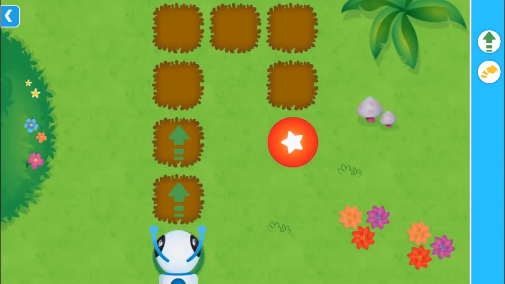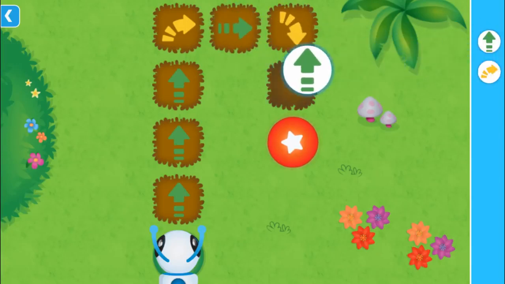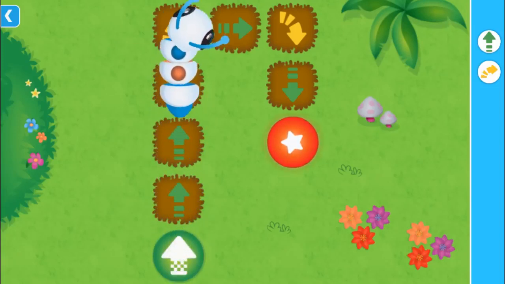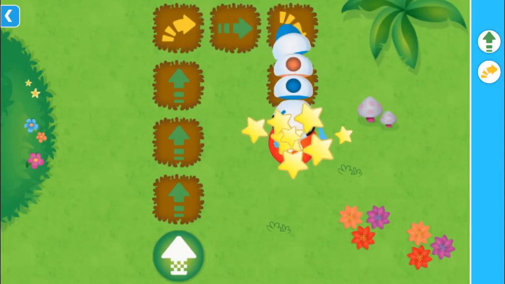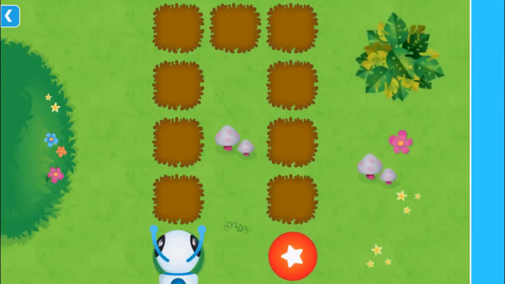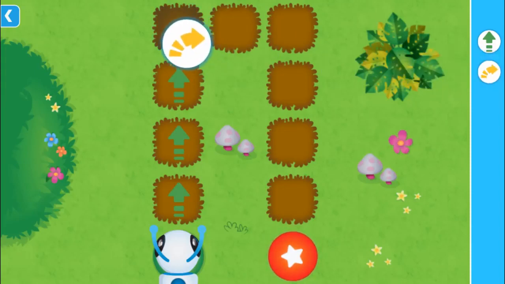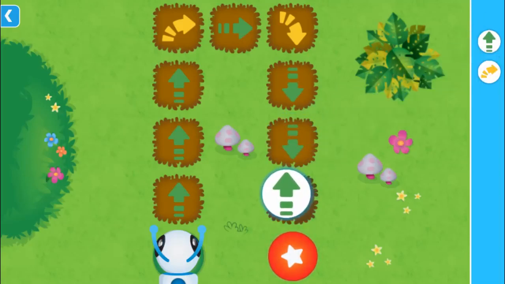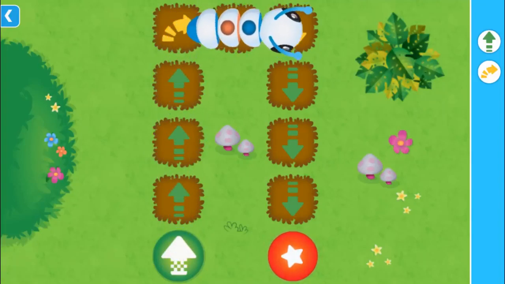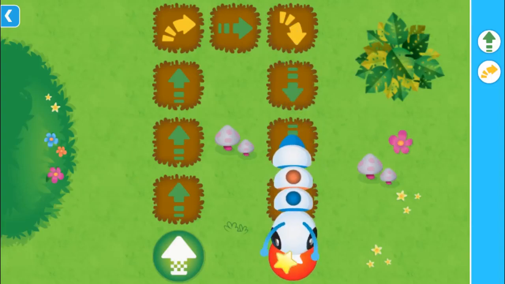Help me find my way! Let's give this one a try! We found the way! Woohoo! I wonder how I can get to the target. Let's try it out! Oh, you rock!